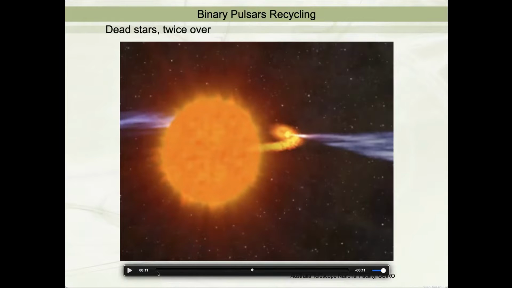And when it does so, the matter will not land in a straight line, but will still have some of the orbital velocity. So it approaches the pulsar in a spiral motion, and the spiral becomes smaller and smaller, and eventually it falls on the surface. And when it falls to the surface in that way, it also brings what we call angular momentum to the pulsar. Which means, in other words, that it will make the pulsar spin faster, right?